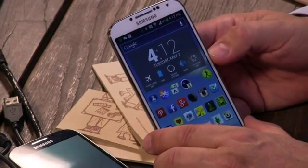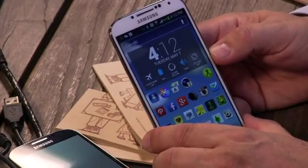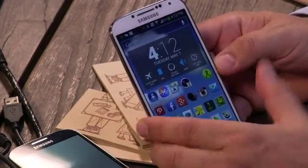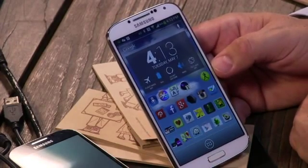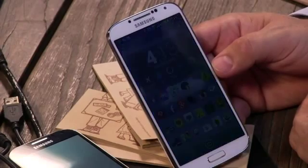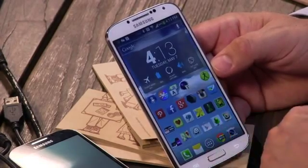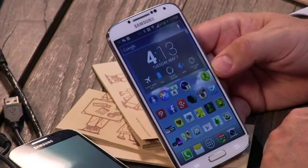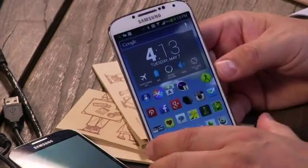It's not quite as gorgeous as the HTC One. A lot of junkware on here. I guess that's a con, although you don't have to use any of it. And for some people, maybe that's something you'd really want on your phone. The screen really is beautiful. That's a definite pro. The removable battery and the ability to add an SD card is definitely a pro for this. A powerful, fast phone, state-of-the-art features. I think Samsung's got a winner here.